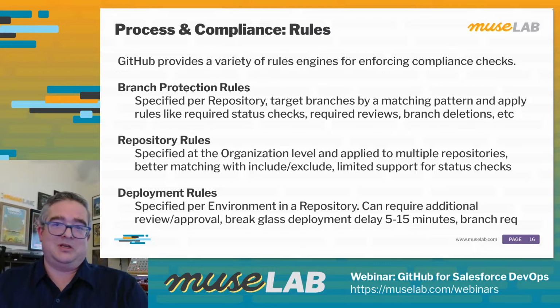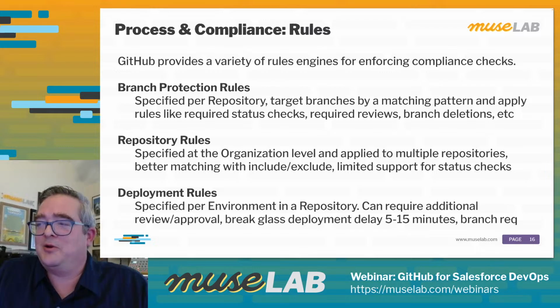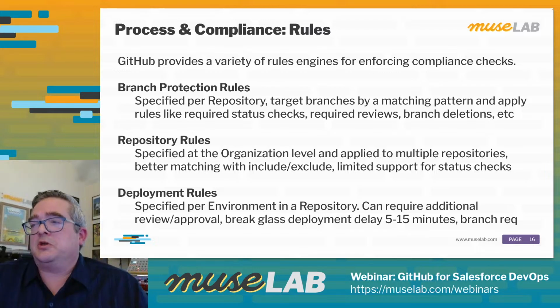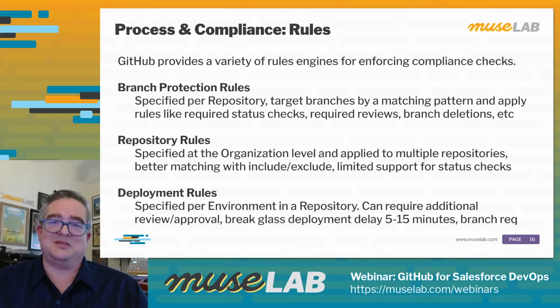That deployment will sit in a queue. It's not actually running. It's not using worker minutes or anything. It will just sit in a queue until the right approvals are in. Then it gets scheduled for running an operation. And you can also restrict deployments to a particular environment to a particular branch. So you can say only the main branch is allowed to deploy to the production org.